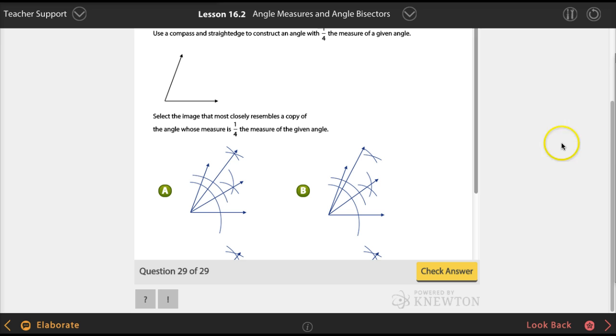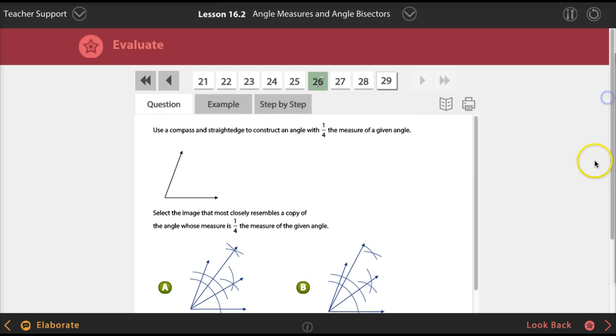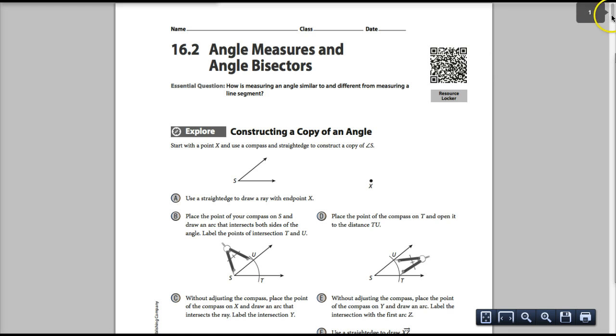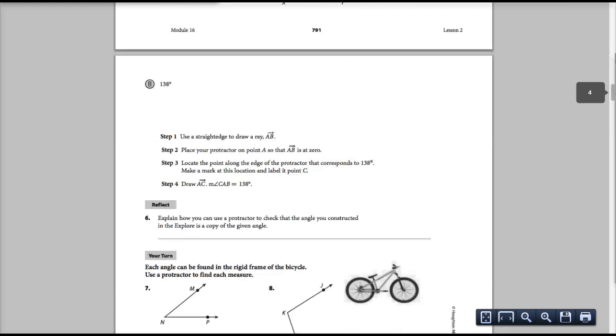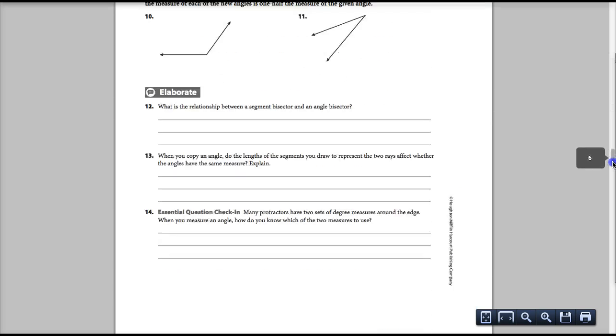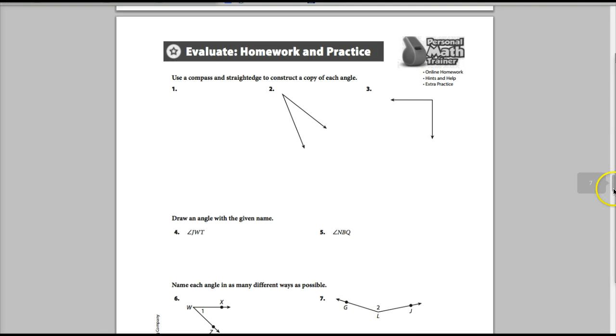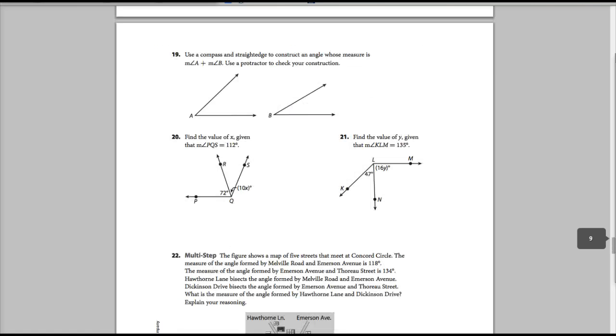And so when you come to class, I want you to work on the evaluate questions if we have enough time to finish everything. So here's the student edition. This is the one that I want you to go into in class as soon as we're done learning all those things, how to graph angles and go to GeoGebra and so on. But yeah, this is what I need you to work on. I'm going to try and make copies of the evaluate section for all of you because you need it.